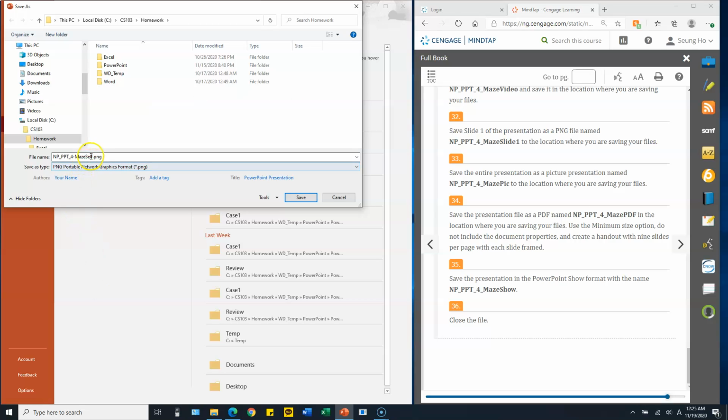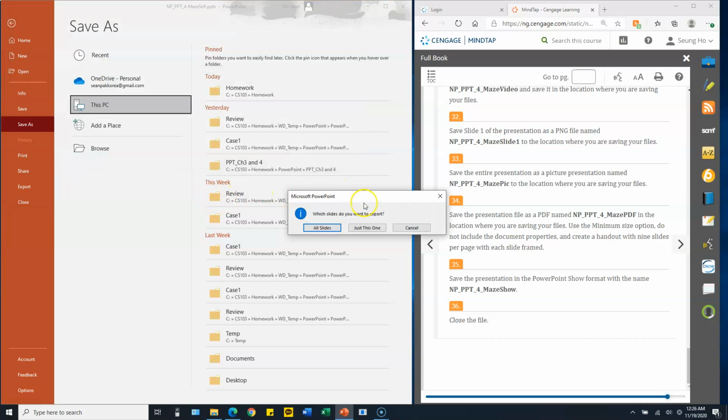Okay, and then the file name is maze slide 1. And then we will select only this one, then just click the Save button.